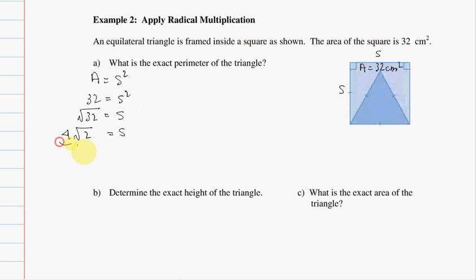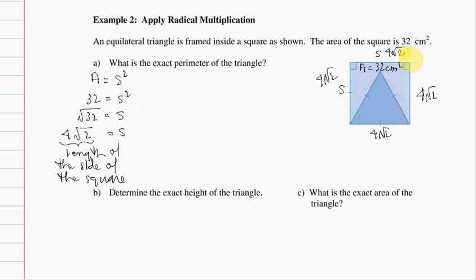Okay, so this is the length of the side of the square. So this is 4 root 2, alright, and that's pretty much all the way around, right? Okay, now note, the one side of your equilateral triangle shares the same side as your square, so that means that each side of our equilateral is also 4 root 2.